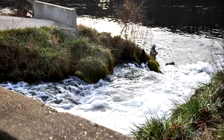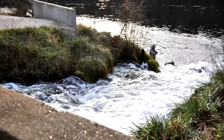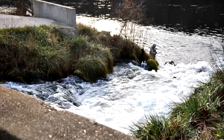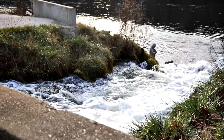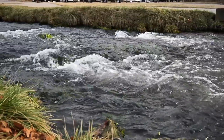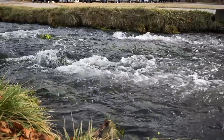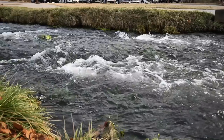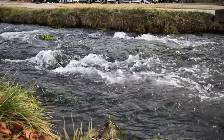And the spot that me and Dad are sitting right now is a tailwater of a trout raceway, a hatchery. And they need a lot of dissolved oxygen, so they need cold water, and they need current to make that happen. And they're dumping the current flow out into the river right here, so these trout have a pretty consistent form of current where they can use to feed.